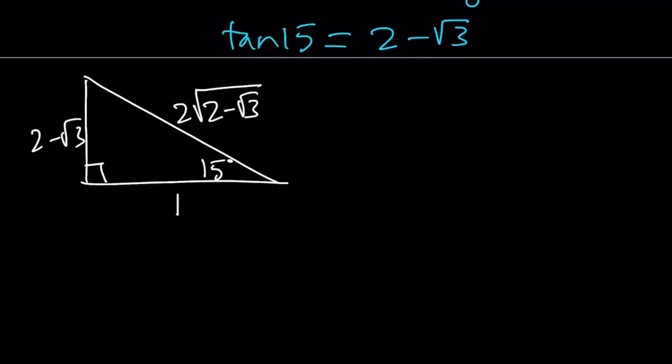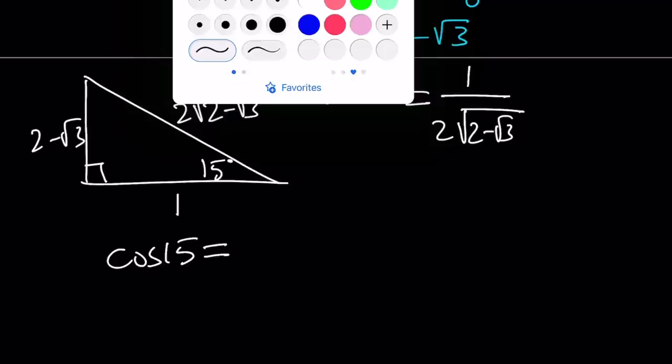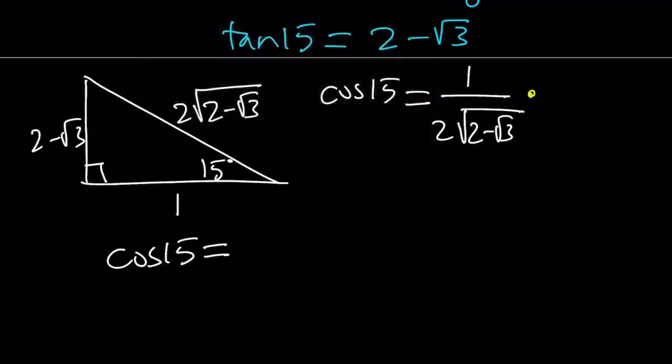And from here, here's what I would like to do. I would like to evaluate cosine of 15. And I'll tell you in a little bit why, or you'll understand why. So, let me go ahead and do it here. So, I can save some space. Cosine 15 basically can be written as adjacent over hypotenuse, which is 1 over 2 times the square root of 2 minus root 3. And let's go ahead and do the same stuff we did before, which is rationalizing the denominators. So, we're going to multiply this by square root of 2 plus root 3, and the same thing.